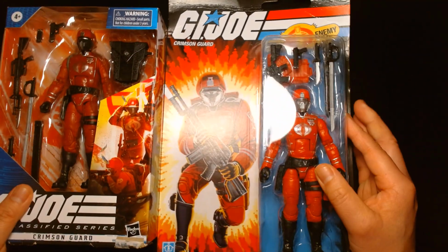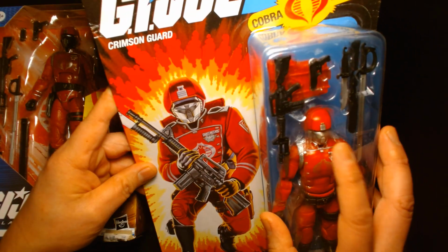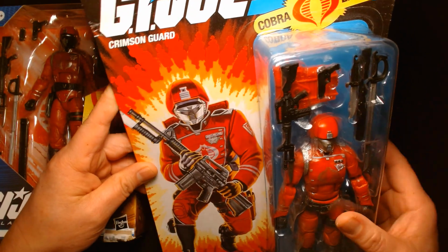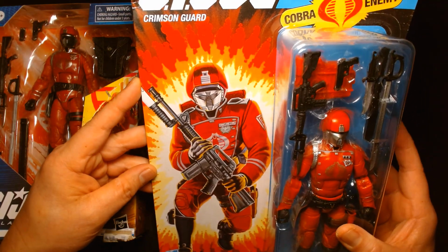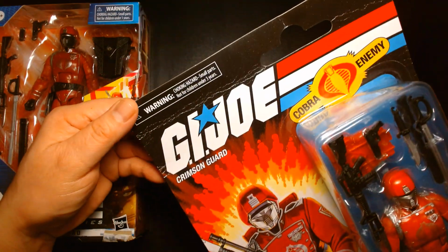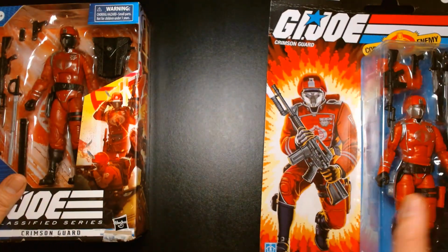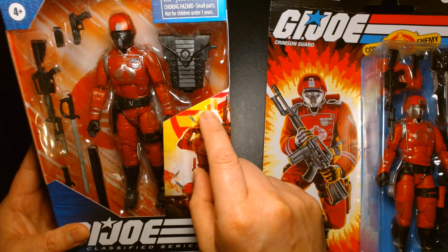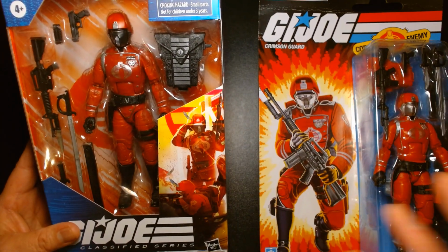Alright, so for the sake of this video, I will not be unboxing the retro-carded one. This is a figure that I kind of want to have a collection of these mint on card. Even though the card back's kind of beat up a little, I still want to keep this as is. So if anything, we are going to unbox this one, which we've done before. And like I said, this video is going to be more of a comparison video.